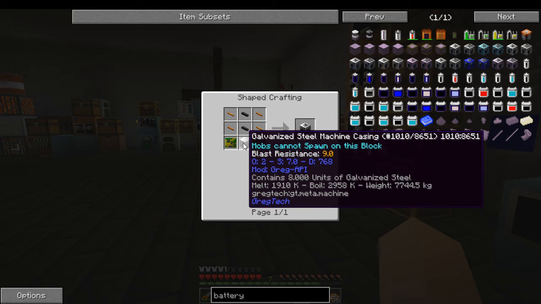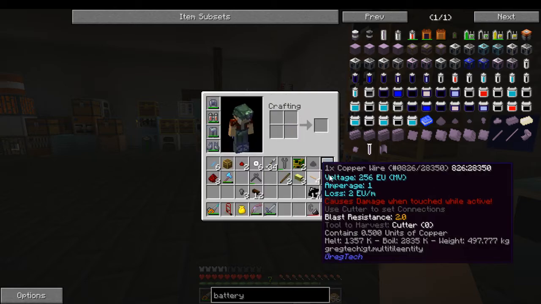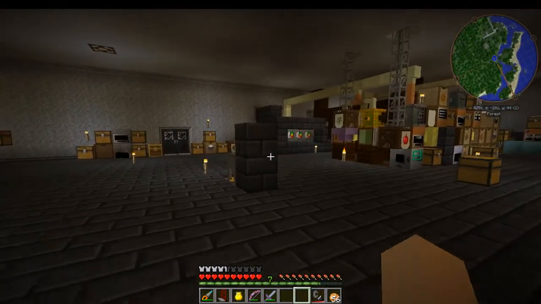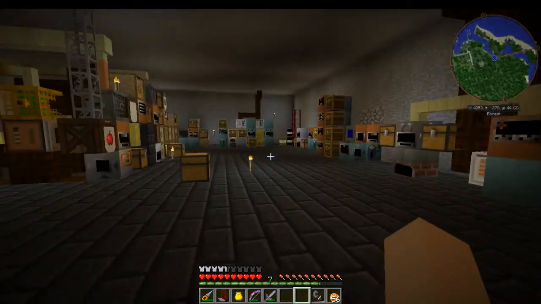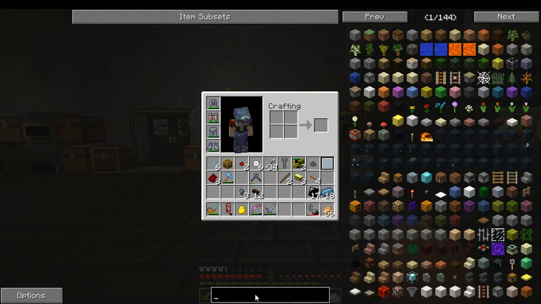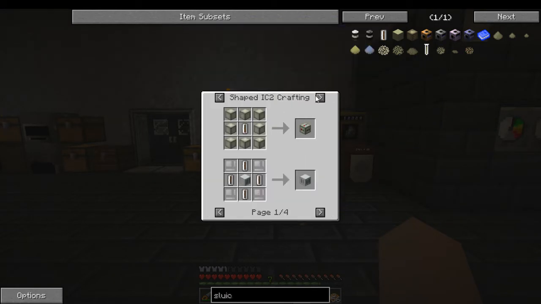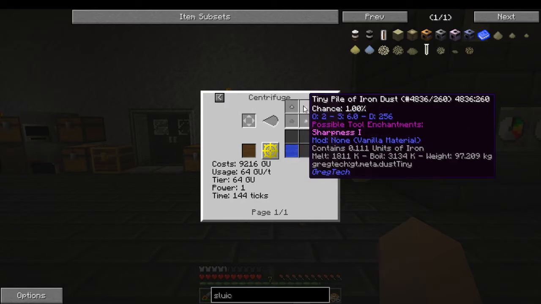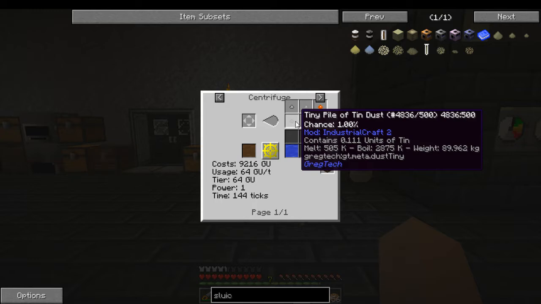It's not real difficult, just galvanized steel, good circuits, copper wires, copper cables, and that is going to be so I can run this centrifuge, so I can get rid of all that pejojo lava over there, and so I can put some sluice juice through it, because sluice juice going through there will also, on top of all the crap I'm getting from the sand, give me more chance of iron dust, copper, chromium, zinc, and tin.